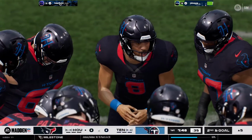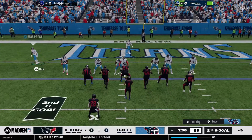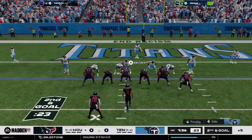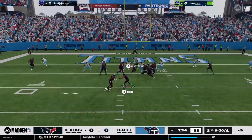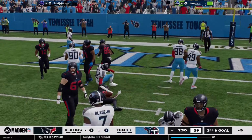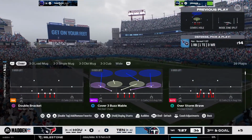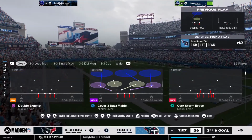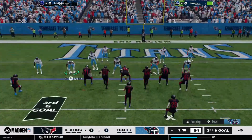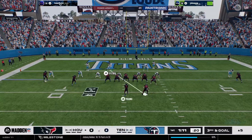SOS. You hear me talk about it between the 20s a lot. Stay on schedule. When it comes into play, 1st and goal situations too. Because a run like that now, well, it leaves that whole playbook wide open for you. And defense wins this rep. That's stopped at the line, and now they've got 3rd and goal. That's twice now where runs have not gotten them into the end zone, but you've kind of set yourself up. Actually, you set yourself up really well for a little play action right here.